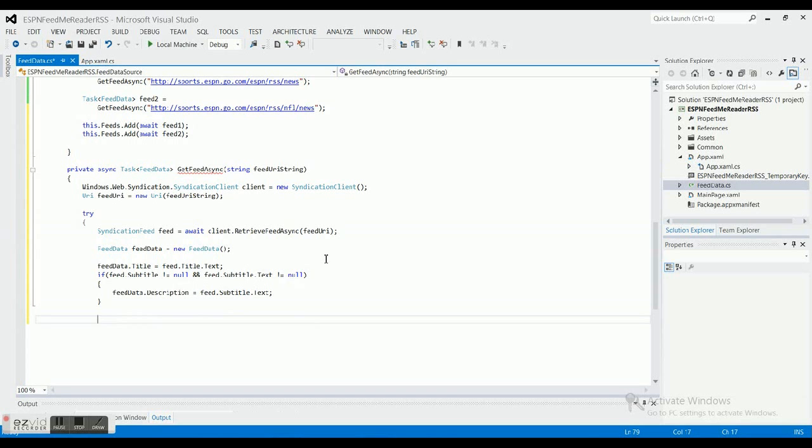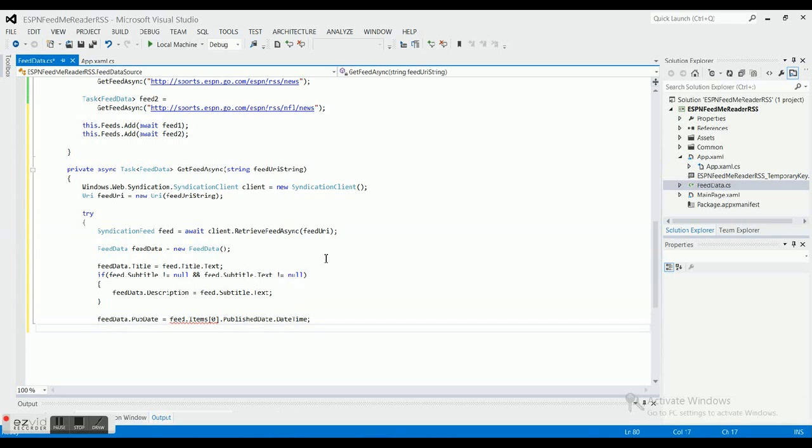Now basically what we're going to do is we're going to use the date of the latest post as the last updated date, if that makes sense. So we're going to be working with our date here, so let's go ahead and do feedData.PubDate equals feed.Items, here we go, this is an integer index, right, dot PublishedDate.DateTime, okay?